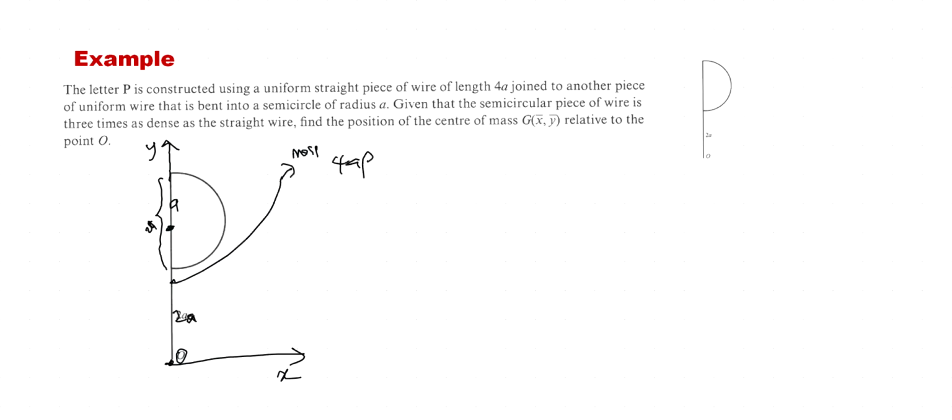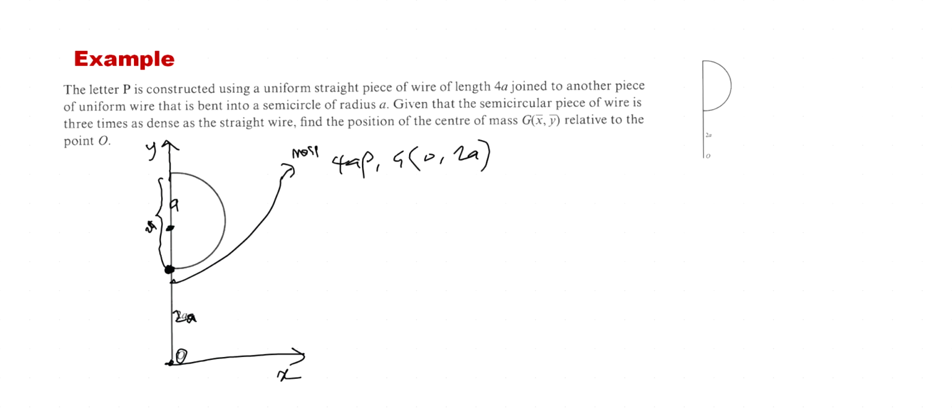And the center of mass will be in the middle because it's a straight wire and it's uniform. This place I'm drawing now. Since the length is 4a, the center of mass should be where you have 2a. But since this is the y-axis, the x coordinate is 0. So my center of mass G is (0, 2a). That's the center of mass for the straight wire.